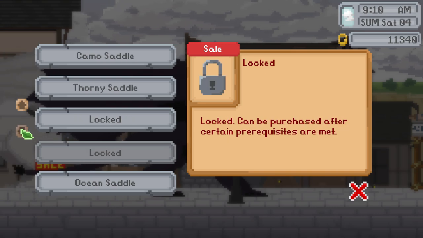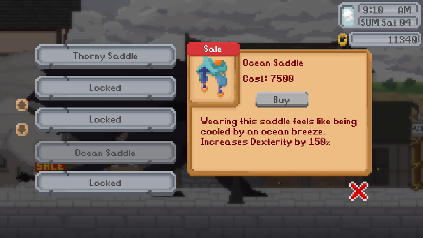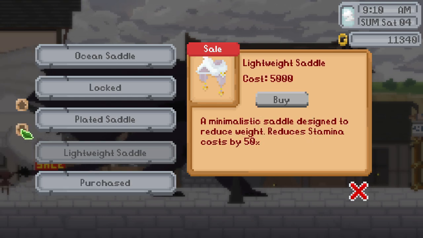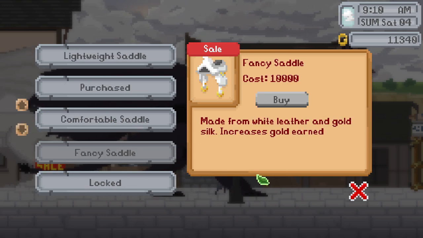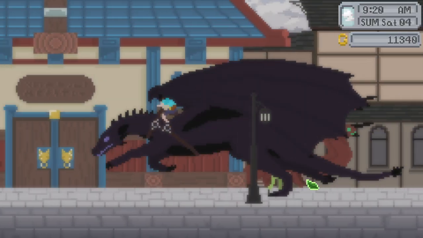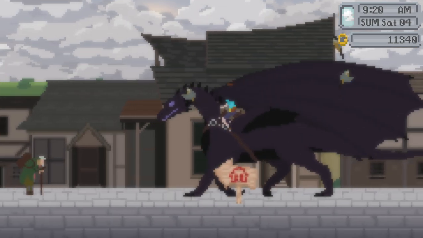Goodness. So these are like battle saddles. Increases dexterity by 150%. That could be a good one. That increases defense. Reduces stamina costs. And those ones, okay. I'm not sure which one I want to get now, so we'll wait on that, I think. But we'll definitely have to keep that in mind.